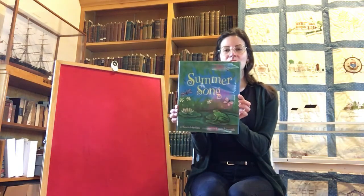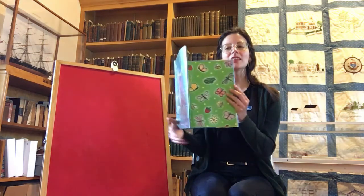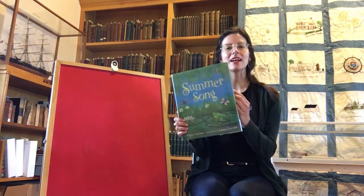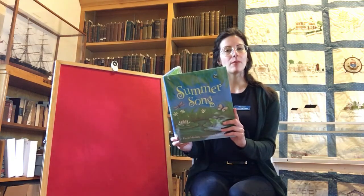Good job, friends. Thank you for singing that song with me. Let's go into our last book for the day. Our last book is called Summer Song by Kevin Henkes. Let's read the inside flap to get an idea of what this book is about.